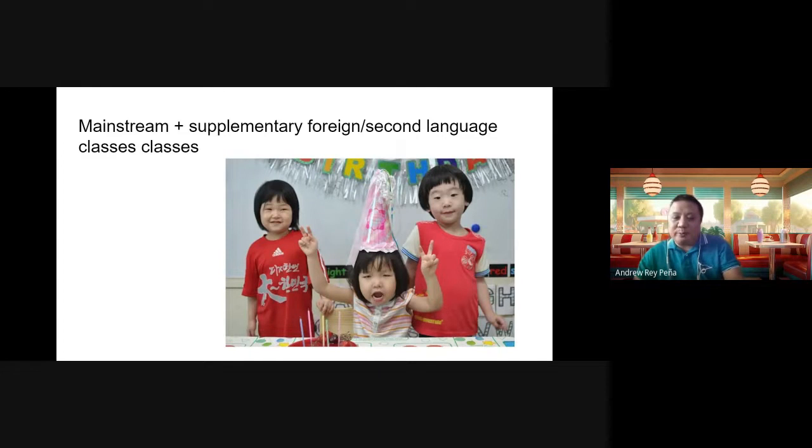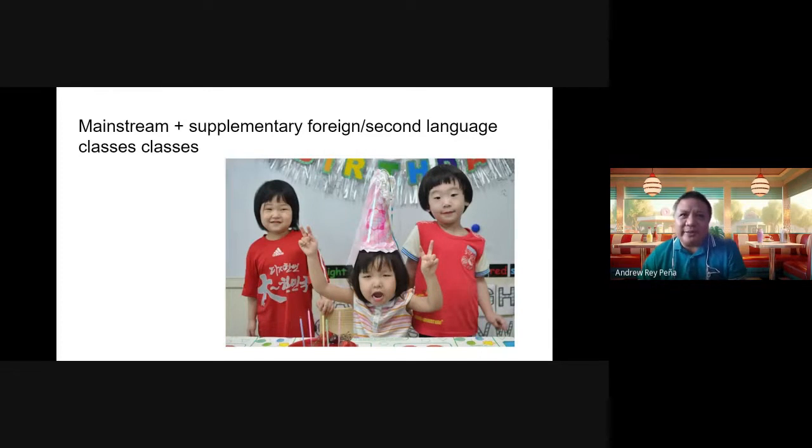An example could be Filipino Chinese learning Mandarin as initiated by the parents instead of the school. So the school will not provide for subjects, for classes in Mandarin, but the parents would like to have their children learn Mandarin. So they have special subjects in Mandarin. So examples are Filipino Chinese children in their schools.